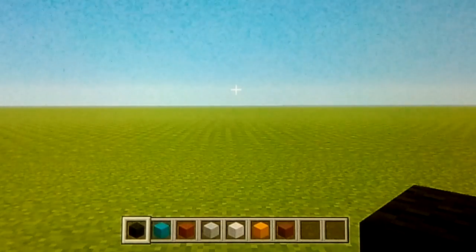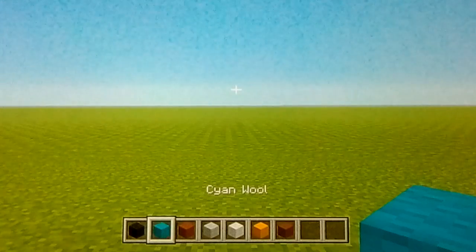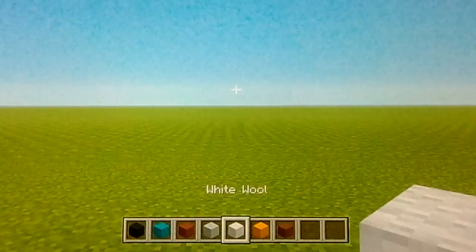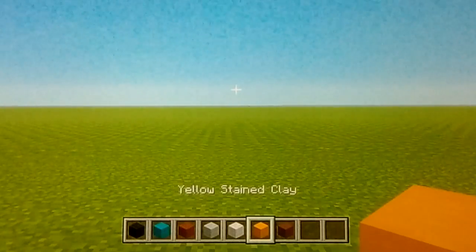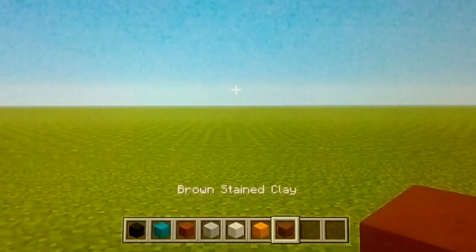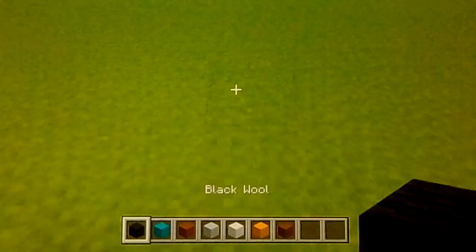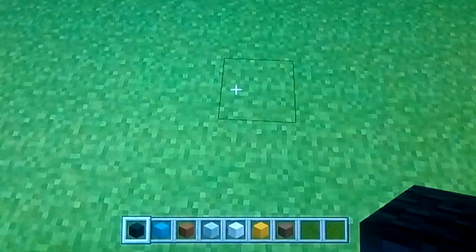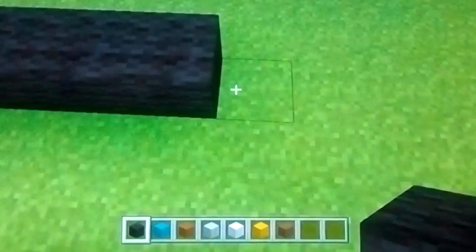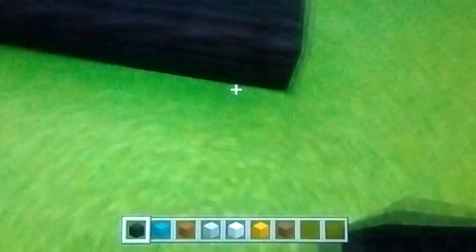Anyway, what you'll need are some black wool, cyan wool, brown wool, light grey wool, white wool, yellow stained clay, and finally brown stained clay. Now, to start off this build, you want to do a row of 15 black wool on the ground. So, 1, 2, 3, 4, 5, 6, 7, 8, 9, 10, 11, 12, 13, 14, 15.